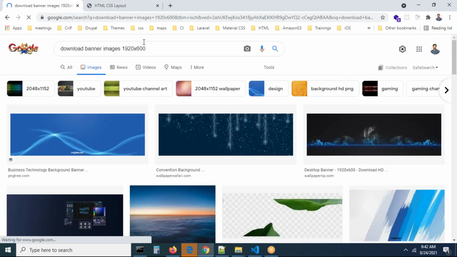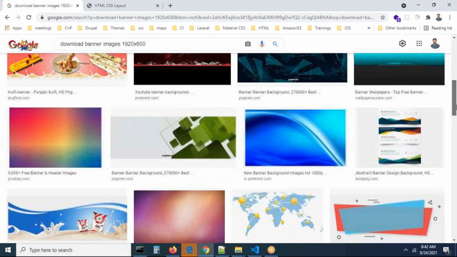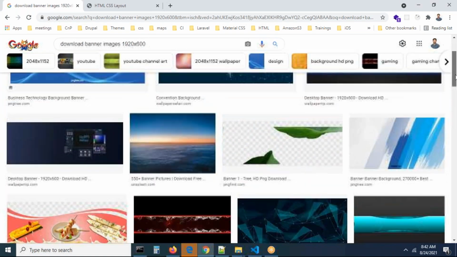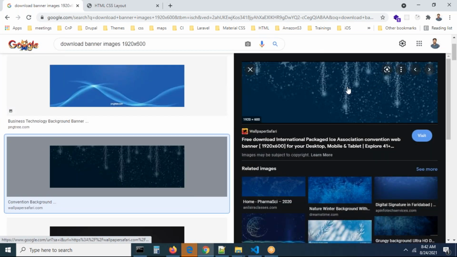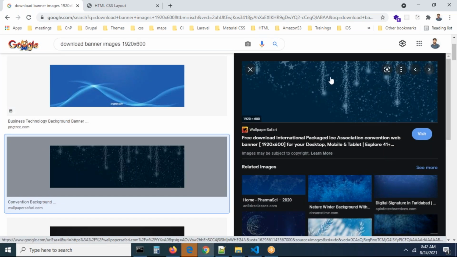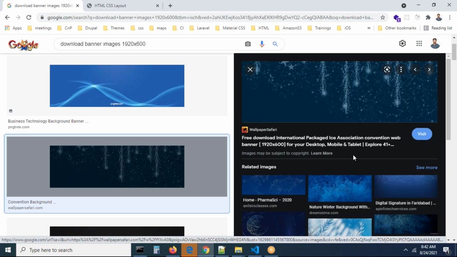Height is 900 pixels. I think you are able to see some 1900 pixels width banners there, and you can download any one. Save image into your location.